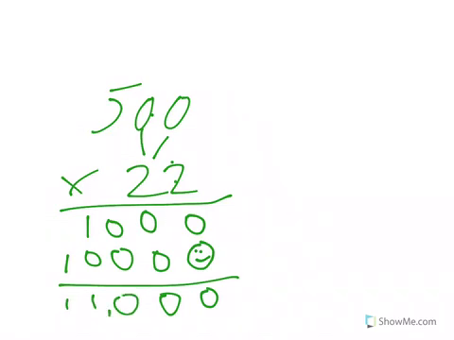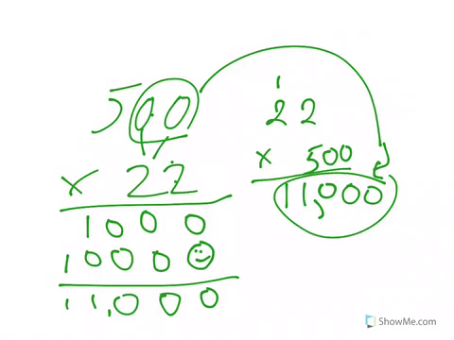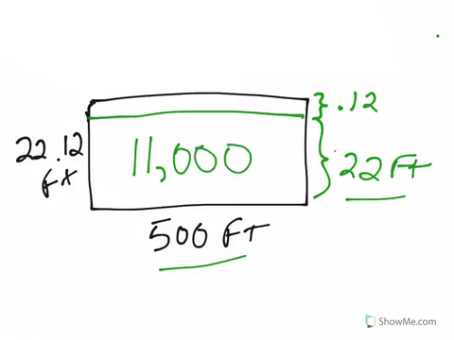But I'm going to show you an example of a little bit of a shortcut. This is kind of how I look at it. 22 times 5 is the same as 5 times 22, so I can flip it. 5 times 2 is 10, 5 times 2 is 10, plus 1 is 11. I end up with 110, but I've got these 2 zeros that I didn't add on to my 500 here, right? Add those in. I end up with 11,000. So as we pop back over here, 500 times 22 feet gives us 11,000.